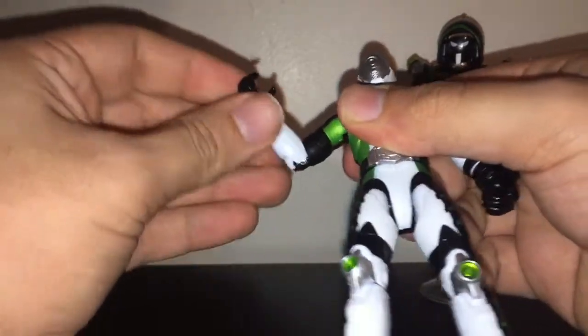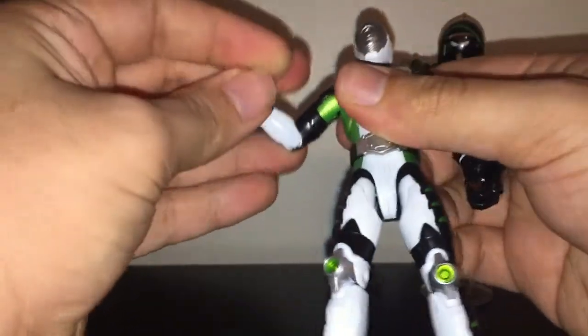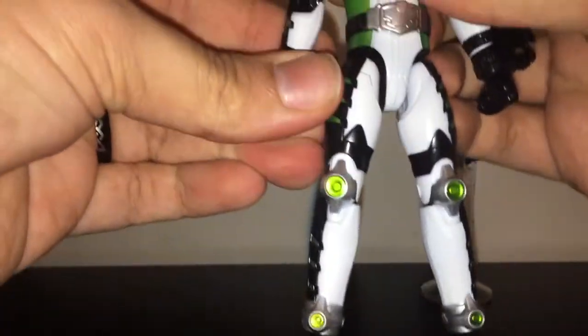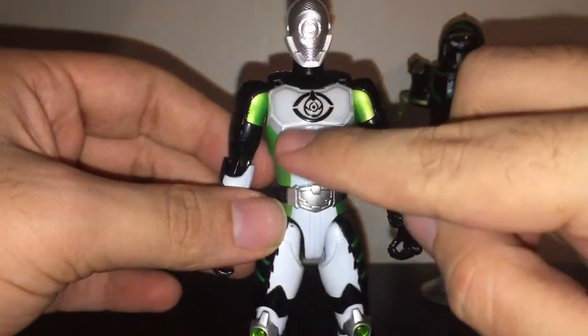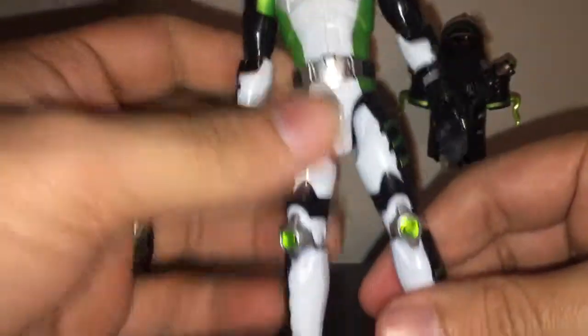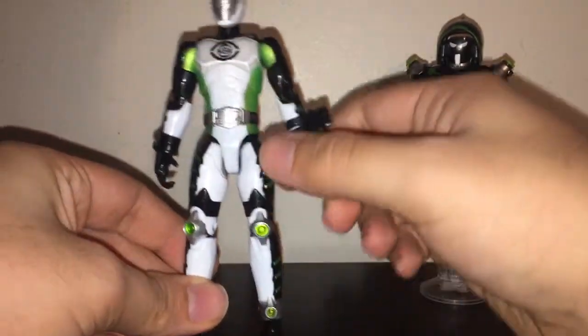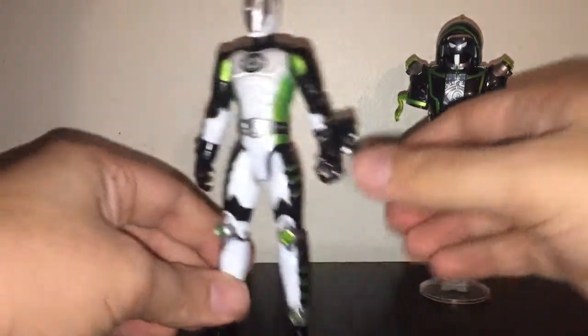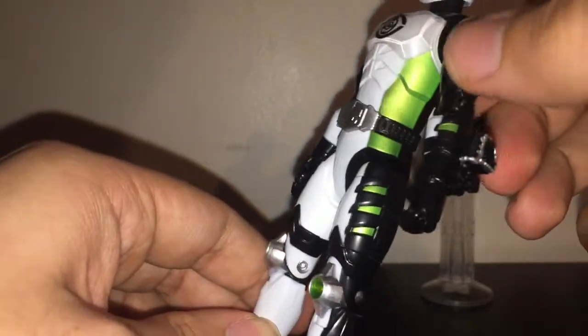But you get swivels, hips, ball joint ankles, knee, 360 arm, in and out, bicep swivel, elbow, and wrist, and the two finger thing. So nothing new there, and there is a bit of clear plastic, and it's right here in the chest. Kind of makes it stand out a little bit, which I do appreciate. And no driver, obviously, but stands just the same, and does have some nice metallic green throughout the figure.